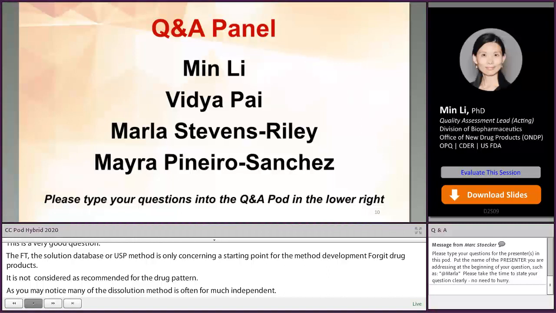Also, the development needs to consider whether it's low risk or very low risk. For very low risk, we go to the FDA guidance method. It's usually just 500 ml 0.1 N hydrochloric acid as a medium, and for very low risk you might have limited dissolution method development information to support your method. But if you go to high risk or very high risk, you may need some kind of modeling work or IVIVC or IVIVR to support your method.